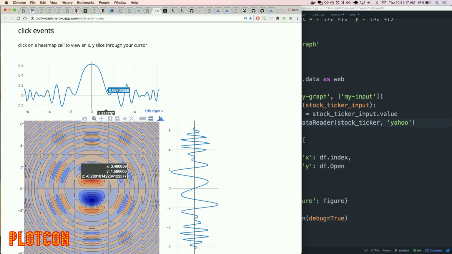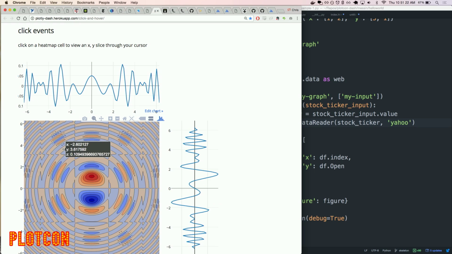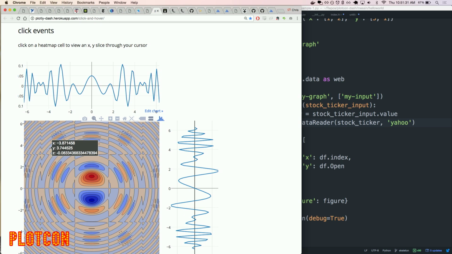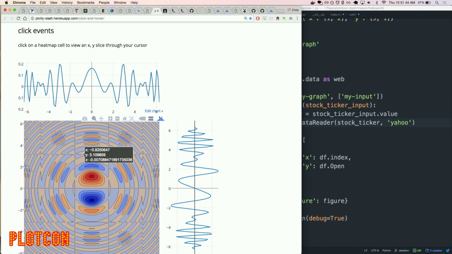Graphs can update other graphs. So in this example, as I click on points in this graph here, the other two graphs will update with line plots that show the slice through this contour plot. So it's not just drop-downs and sliders and text inputs that can be controls. Graphs can also be controls because the graphs that we're drawing in the web with plotly.js are totally interactive, and we get all of the events. All the events are accessible to us through Dash, like clicking and hovering and selecting regions. And with Dash, we can add custom callbacks to those interactions and update other components in any way that we want.